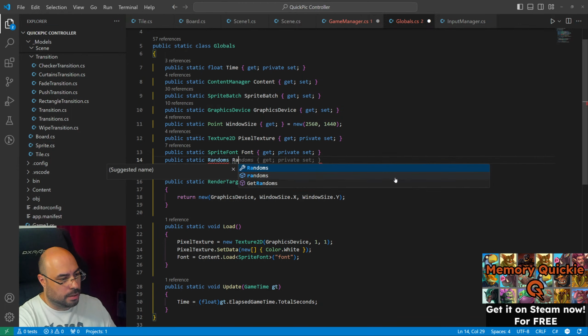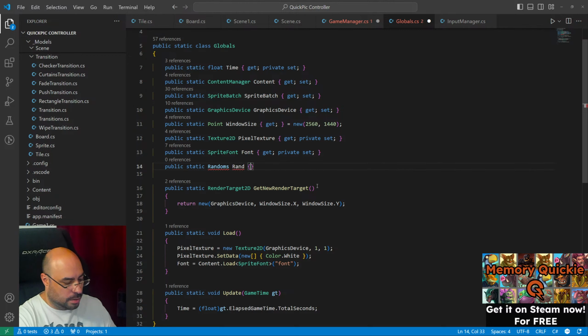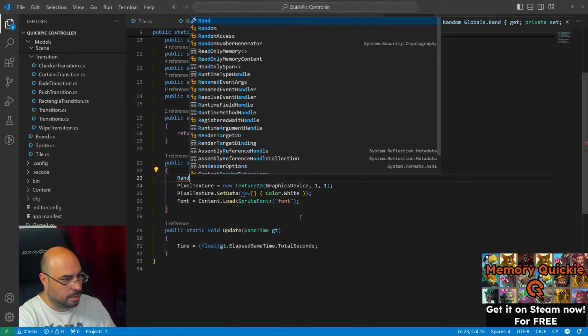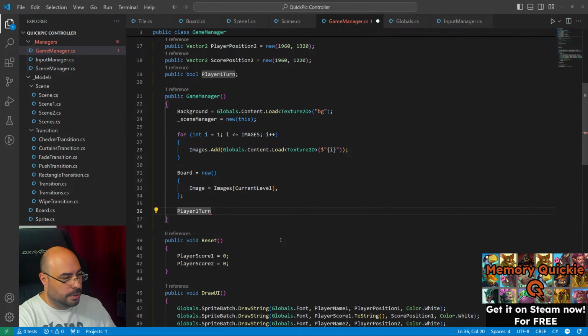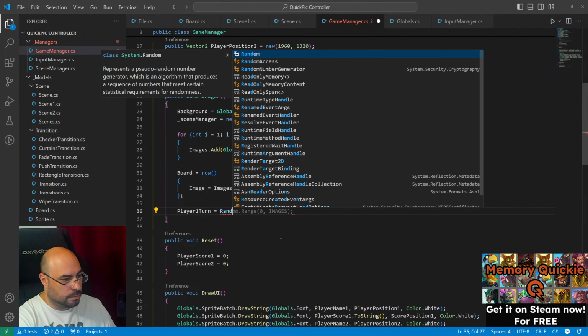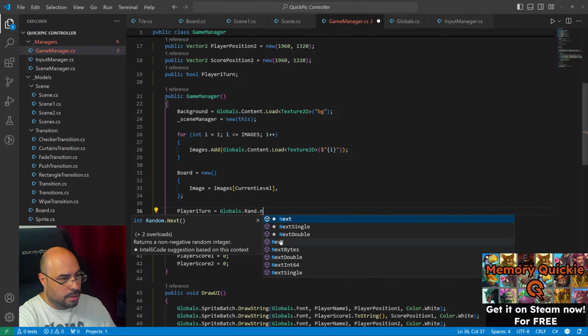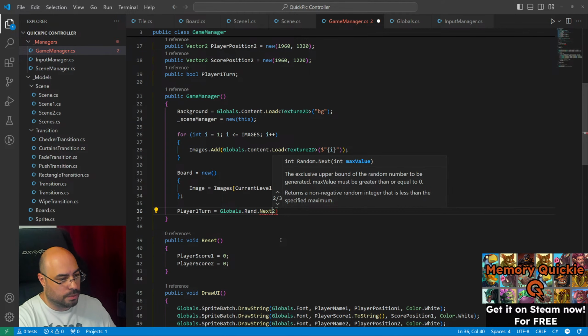Random rand. Let's call it rand. Instantiating it like that. Player one turn is global rand next 2. Is that one?